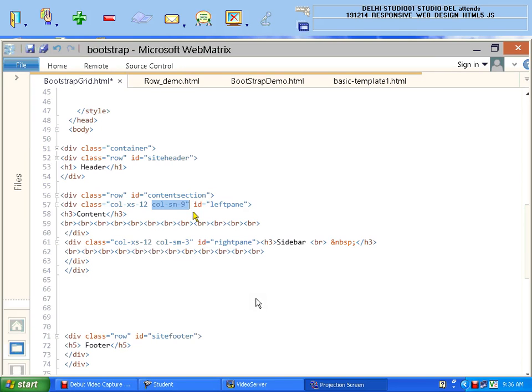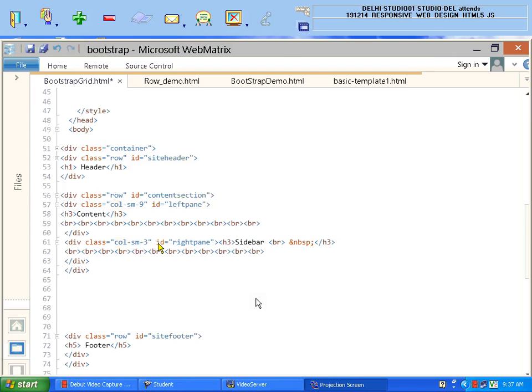But if I come to my lower hierarchy, before this I have XS. XS means extra small. So if I am not writing anything over here, just try to understand, by default it is the col-xs class.